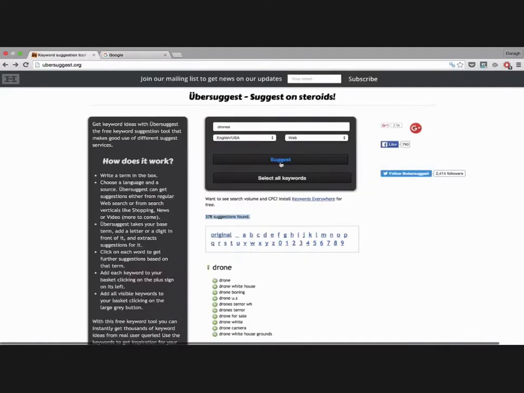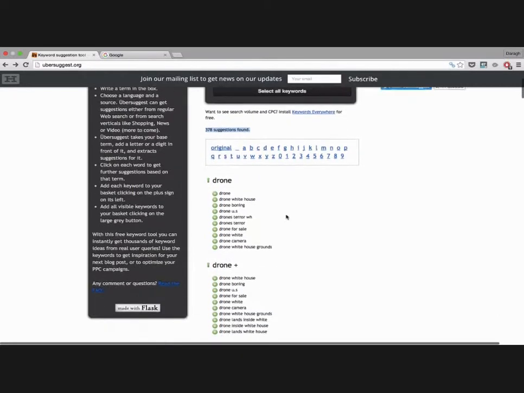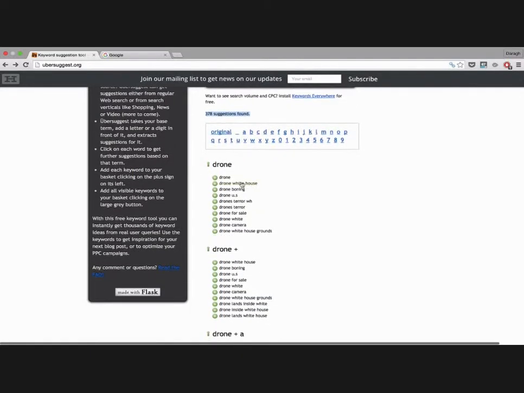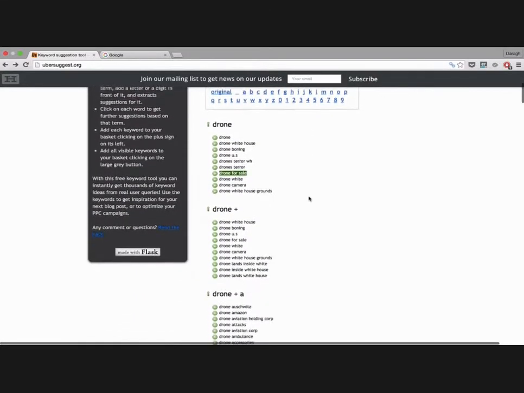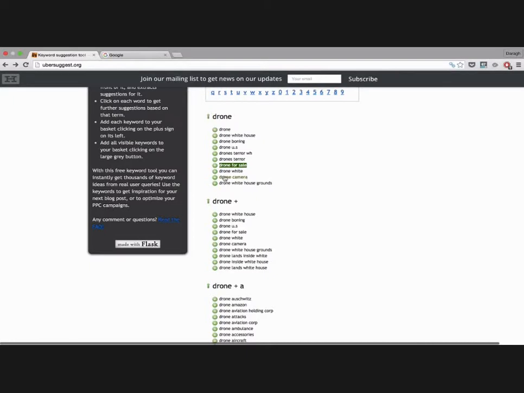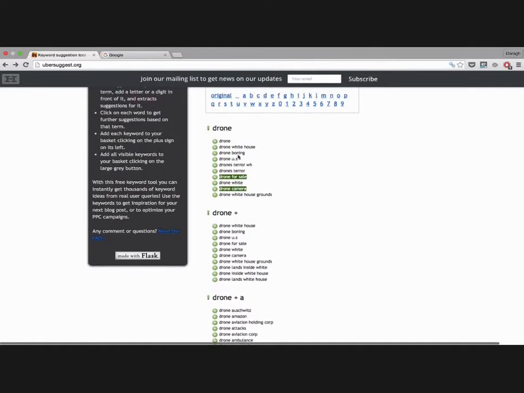And so this tool really gives you much more suggested keywords. And so what you can do is you can go down through the list, and so you can add kind of to a clipboard the keywords that you think are relevant and that are good. So for example, drones for sale, drones camera, that's relevant if I'm trying to sell drones.